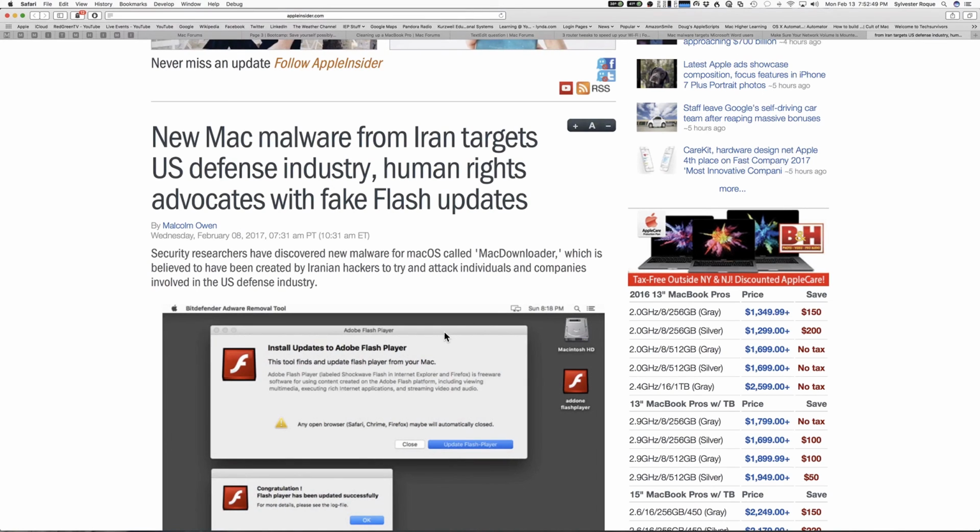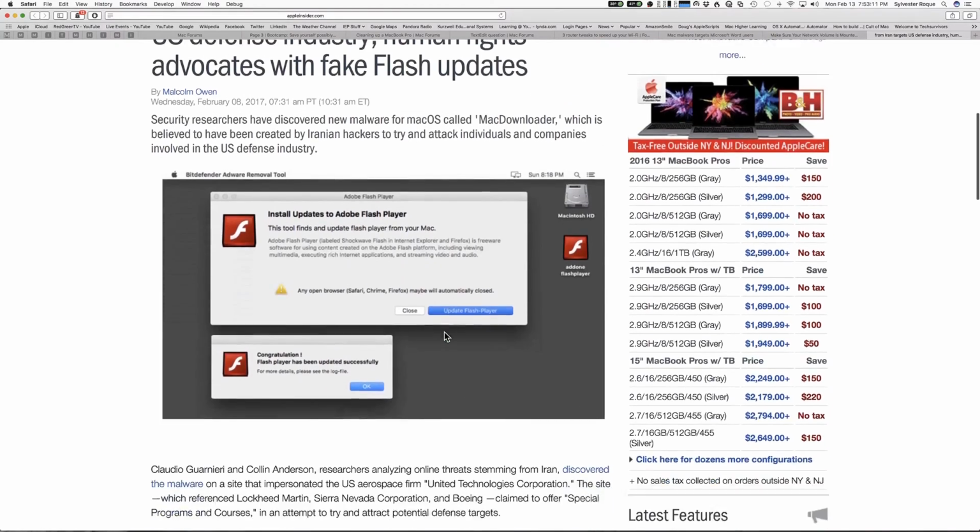And I try to do as few Flash updates as possible. There are some updates that I will do almost the day they're released. Flash is not one of them. I'm normally a fairly adventurous kind of person when it comes to computing, but Flash is one of those things that I generally don't update the first day that it becomes available.